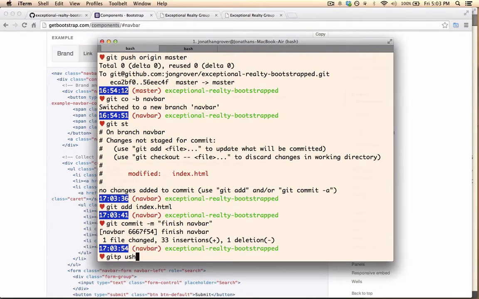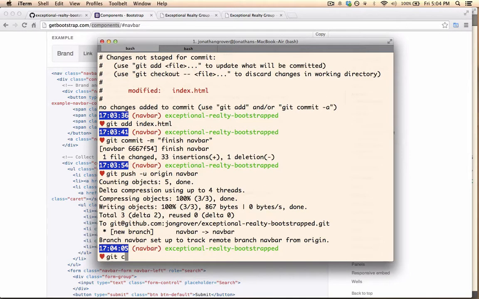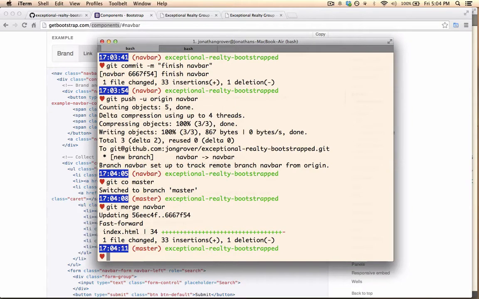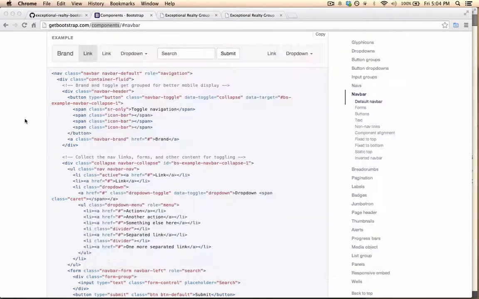Okay, and we will push this guy up to origin navbar branch, and we will then check out master and merge navbar into master because we like the changes so much, and then we'll go ahead and push this up as well. So we'll do a git push origin master to finish it off, and now our master branch is all up to date.